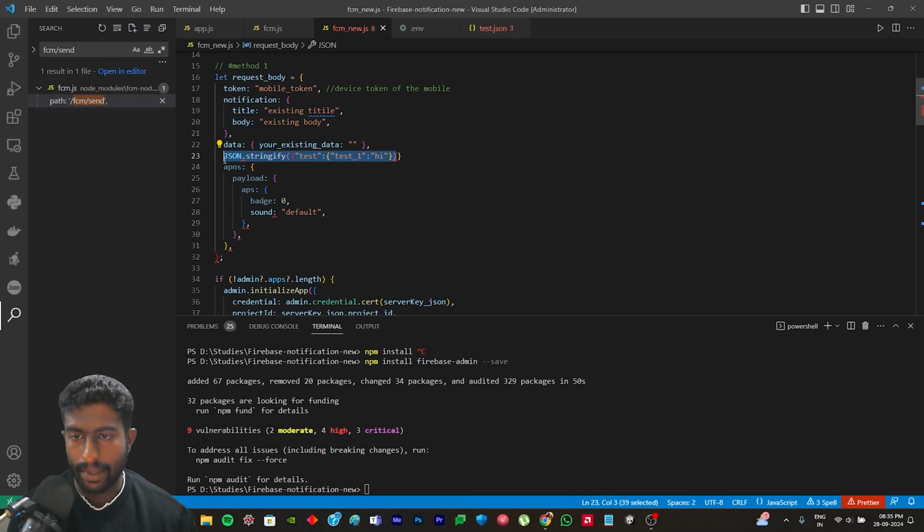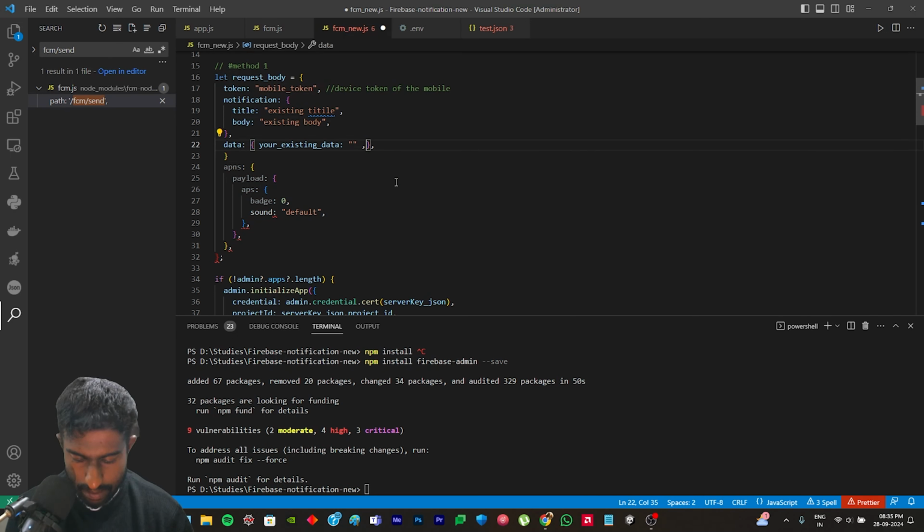So I'll just copy paste this entire command. So test colon test, colon, yeah. So this is how your data should be. So I save. I think I have, yeah. What am I missing? This is there.